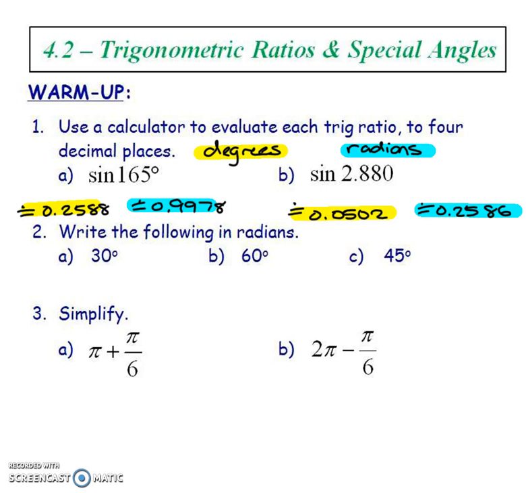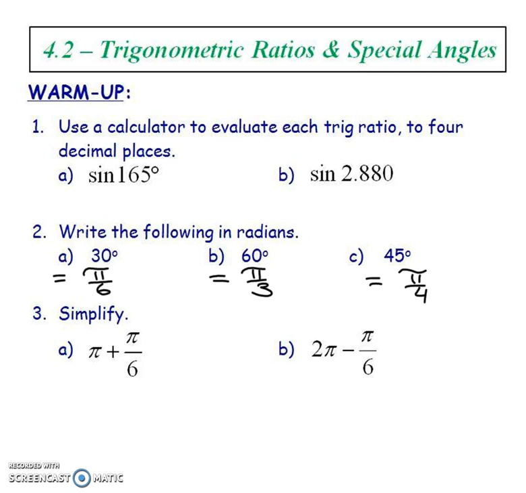Now number two. Write the following in radians. I already showed you in the previous video how to change from degrees to radians. You're just going to multiply each of these by pi over 180 degrees. Now these three are going to be important angles that you're going to see over and over, because those are our special angles. 30 degrees, 60 degrees, 45 degrees. So I want you to know that when we're talking about radians, you're going to have to memorize these. But you'll see them often enough that you won't really be memorizing. It's just going to come naturally. Pi over 6, pi over 3, and pi over 4 are going to be those special angles that we see in radians now.